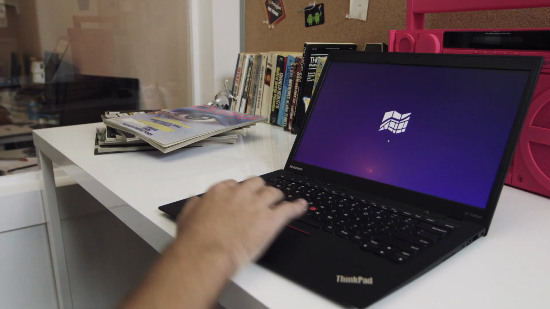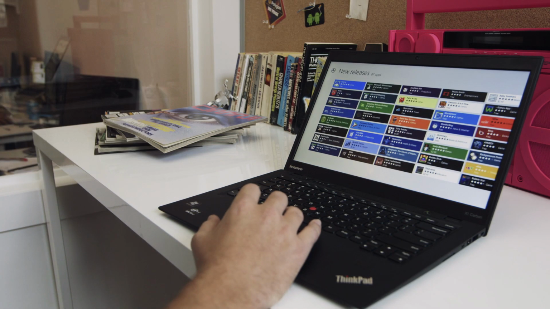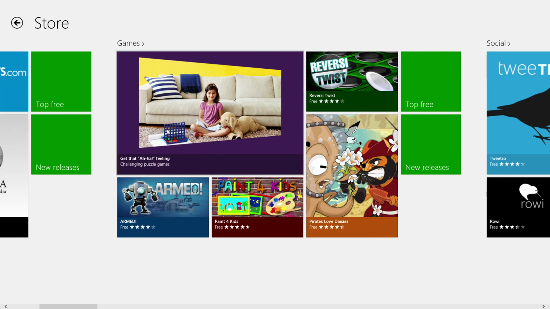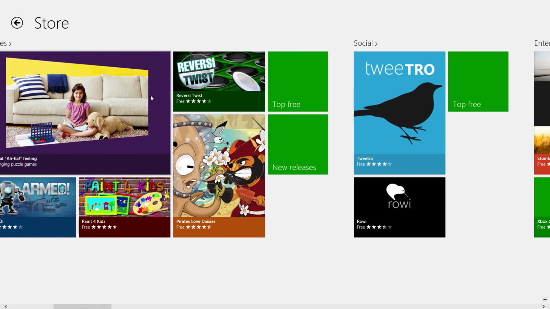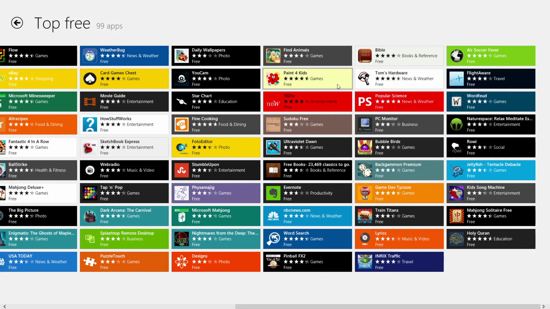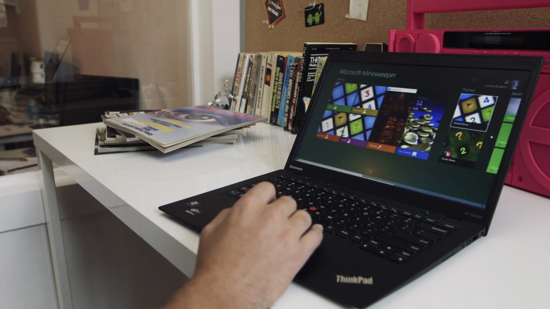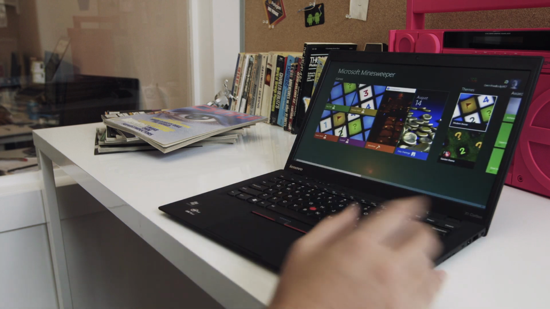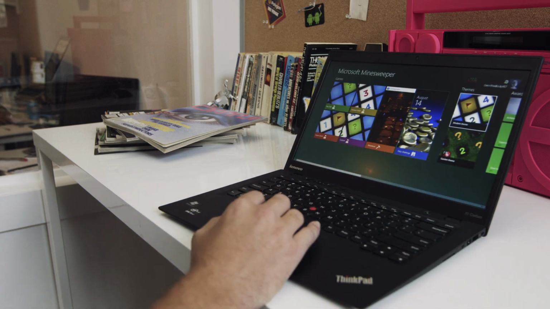Speaking of apps, the store is now open. And it's now open for paid apps and free apps alike. It's just been out today, so there's not a lot of new apps out there, but some of the apps that we've seen, like NBC News or Minesweeper or Evernote, they're starting to be developed more and more, and they're starting to look really good. And again, as Metro as possible, and everything's very unified and looks really great.